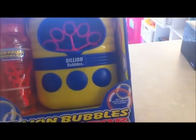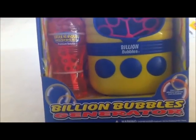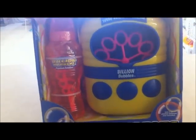Mia just woke up and she's requesting to go outside. She wants bubbles, and this is the only bubble thing I have right now. We got one of these just before Christmas last year — if you push it over, the bubbles get into the back of it and it'll break eventually, and that happened too many times. It was only 10 bucks from Kmart, which is awesome. It just needs six AA batteries, so I'm going to go ahead and set it up.